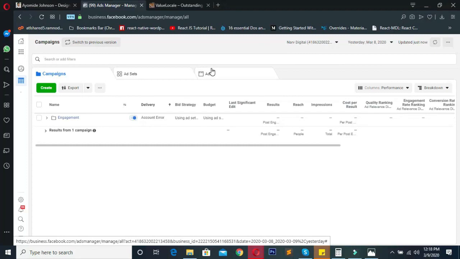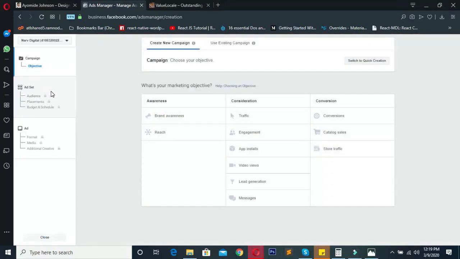All right, so now what you need to do is just come here, come to create. We are going to start from the ground up. Click on create here. So the first thing we need to know when creating an advert is we need to determine our advert objective. What is the objective of this ad? What do you want to achieve with this ad?